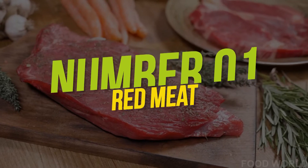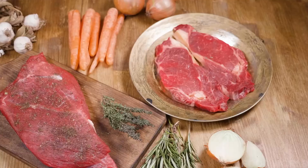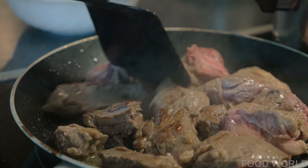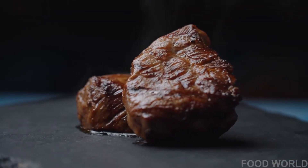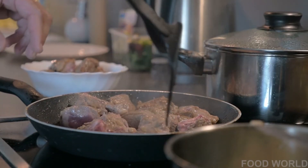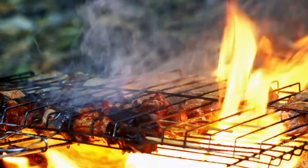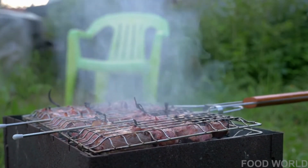Number 1: Red meat. Red meat like beef is a hot favorite for every foodie. When it comes to gaining vitamin D, this may not seem like the most traditional way. Contrary to popular belief, the organs of red meat like the liver contain a good amount of vitamin D, plus other helpful nutrients like iron, protein, and vitamin A. When compared with other cuts like sirloin steak, beef liver has the lowest cholesterol content. However, it does contain some amount of cholesterol, but can be eaten as a delicious, healthy snack.